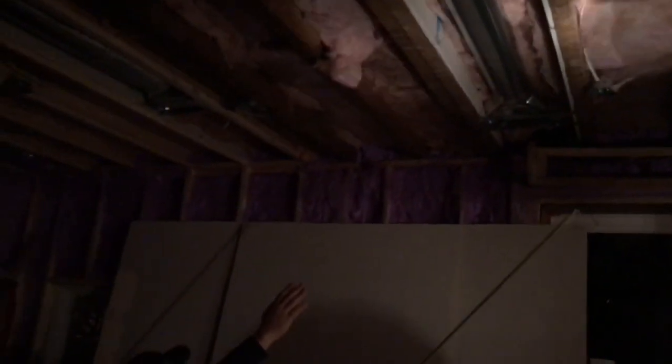Also, it's really good for impact sound. If you're upstairs and you're crashing around and playing with the kids, and somebody's down here having some quiet time, sound transfer for impact happens by the amount of screws and boards that are in contact with the things that are vibrating. These resilient channels get screwed in perpendicular to the joists, and they're screwed in with a drywall screw here and here as we're putting them in. As a result, your drywall, when you have that resilient channel, isn't in direct contact with this joist.